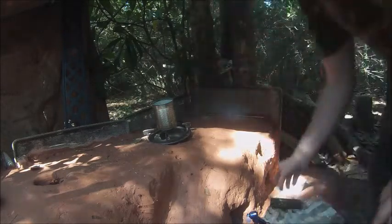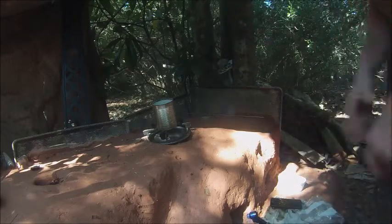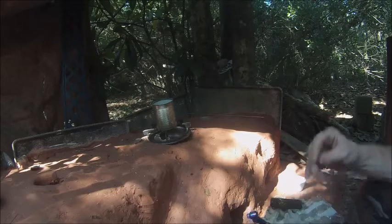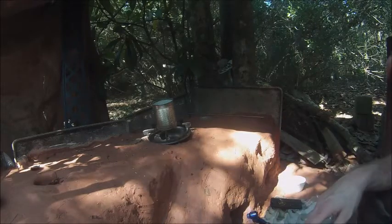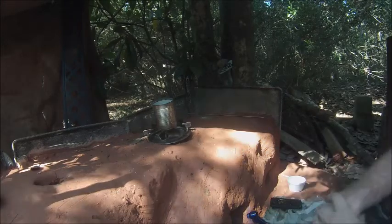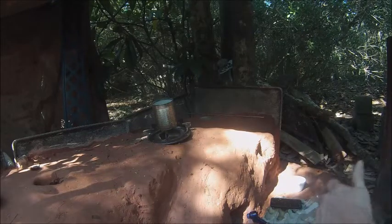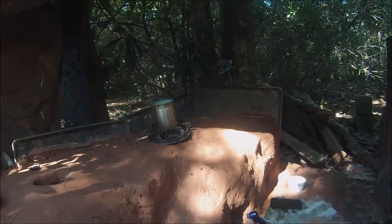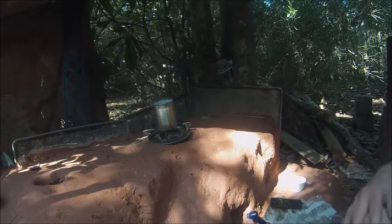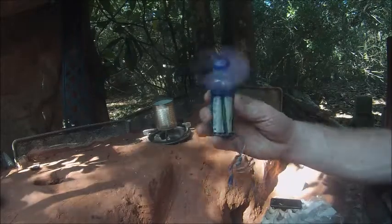This might smother my fire, so I'm going to turn on my fan to give it airflow because it don't have a flame in there. So I'm trying to give it airflow to keep those coals going. Remember, this is only a little Dollar Tree fan. You can buy a fan anywhere, for a little $1. In case you're in the middle of the woods, you can bring this fan to cool you down or keep your flame going. You don't have to huff and puff like a magic dragon. Some little tips, you know, this little $1 fan with rechargeable batteries.